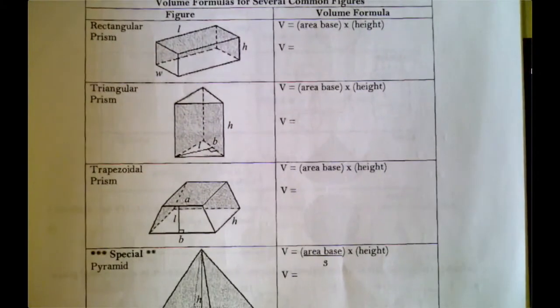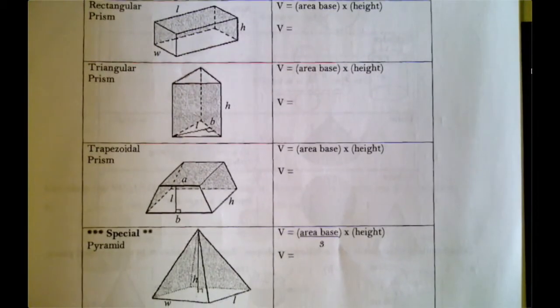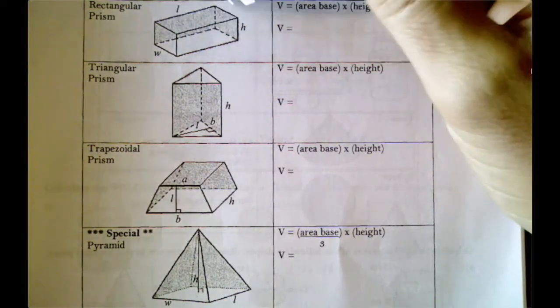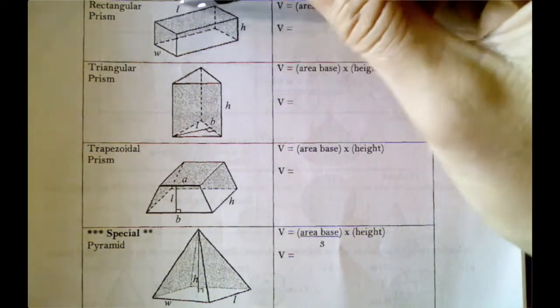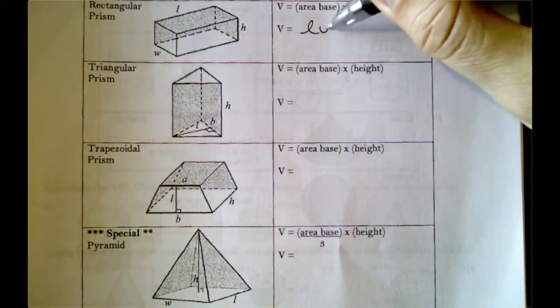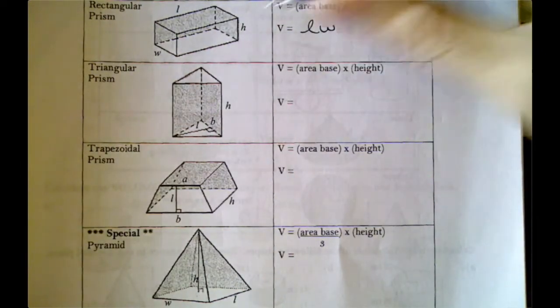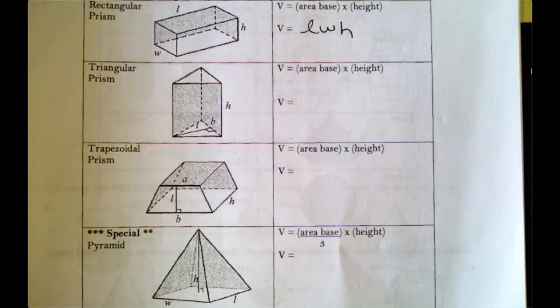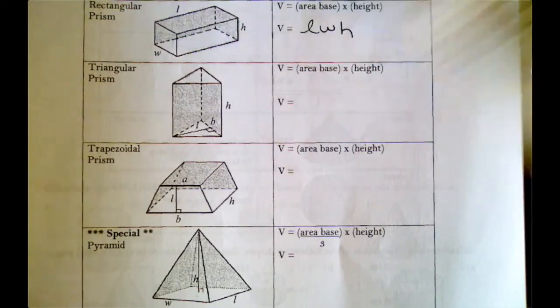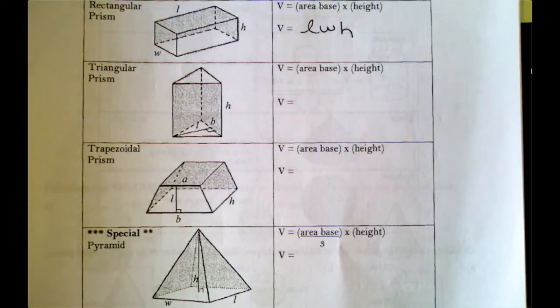So what we're going to do is build a formula sheet. Now you have a formula sheet at the end of your lessons package, but we're going to build a formula sheet for these 4 shapes. So rectangular prism. To find the volume of the rectangular prism, we have to find the area of the base. So let's take this top rectangle as the base. That's a length times width to find the area. And then multiply by height, h, would give us our volume equation. So if we want the volume of a rectangular prism, we just do length times width times height.